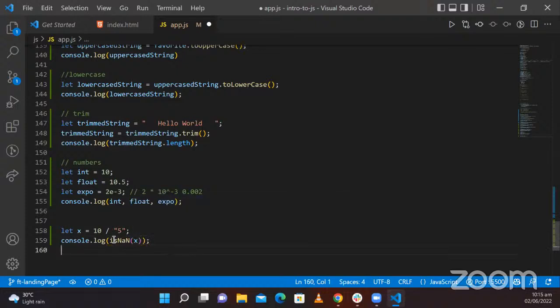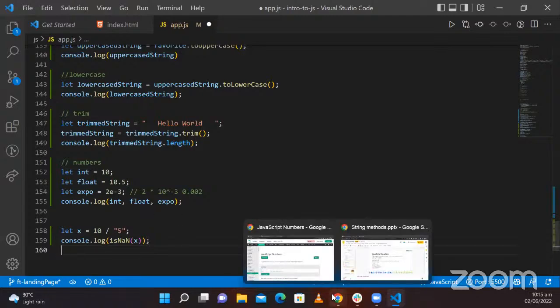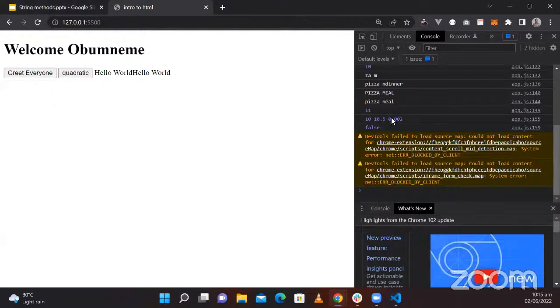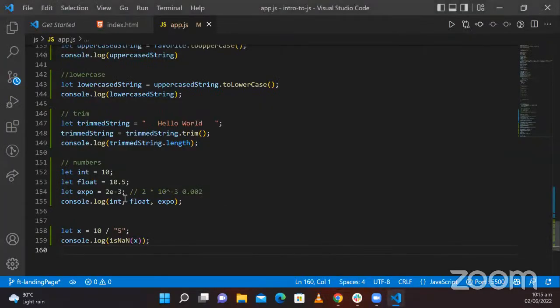This is not a number, is also a method. Let's confirm this now. So you see, we actually did the division. It took the value instead of that string: 10 divided by string 5.